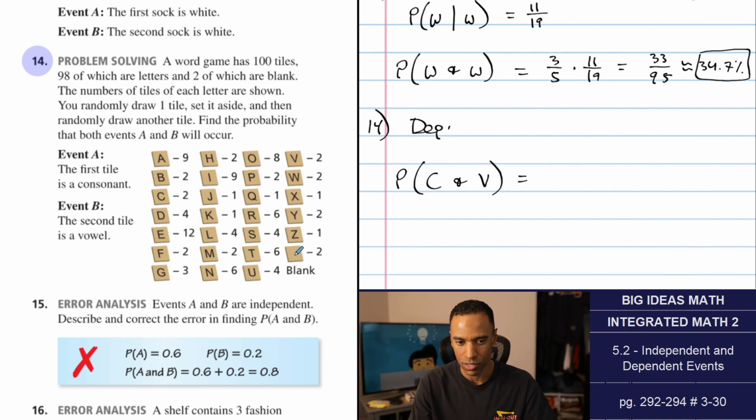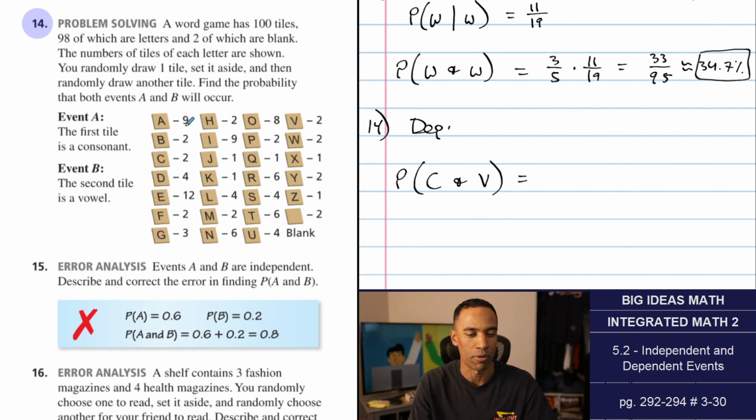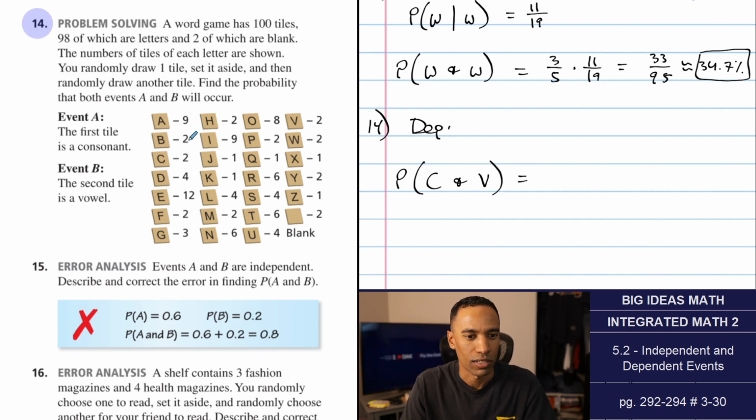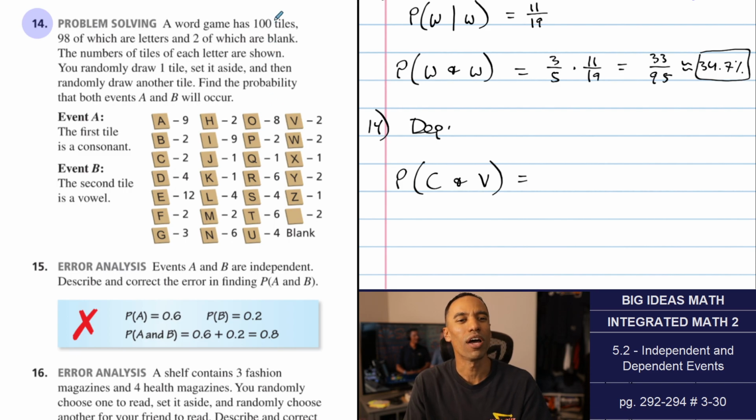There are blanks that are present. Now, what I actually have to do here, shoot, I forgot. I don't care if it's 26. I have to add up all these numbers here. So let's do that. 9, 11, 13, 17, 31, 34, 36, 45, 46, 47, 51, 53, 59, 67, 69, 70, 76. I hope this adds to 100. 80. Oh, there are 100 tiles.